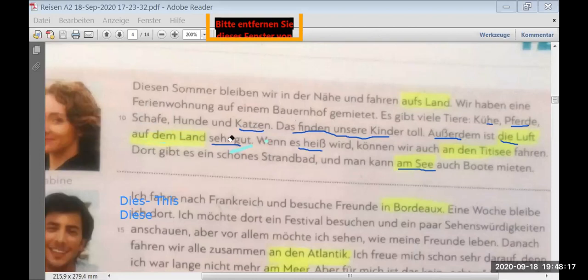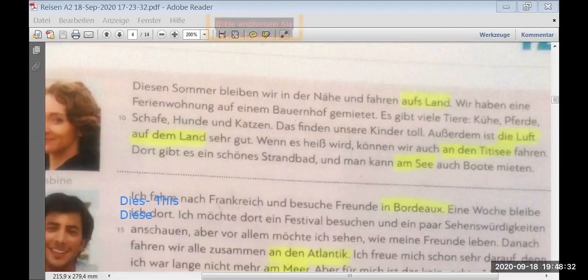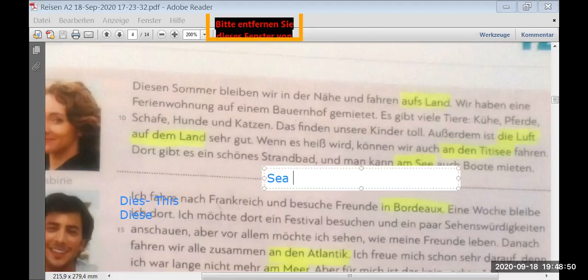Question. They used See, right? And then why do you use, there's Meer and See. When do you use the two? See like viewing or sea like ocean? So it's the sea. How about Meer?